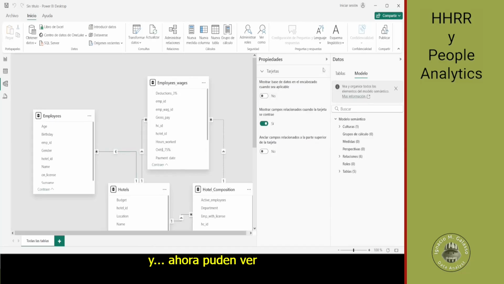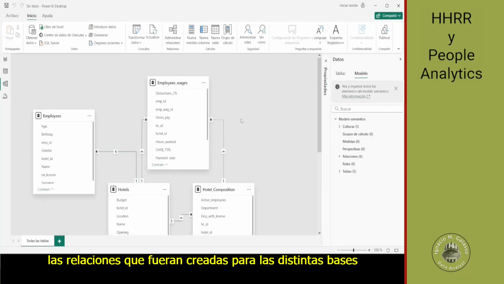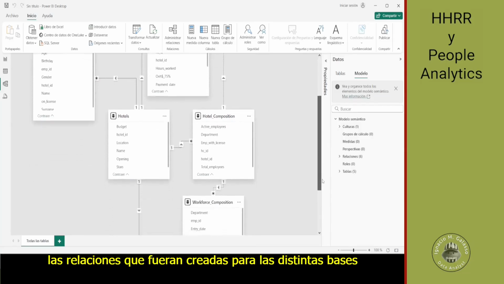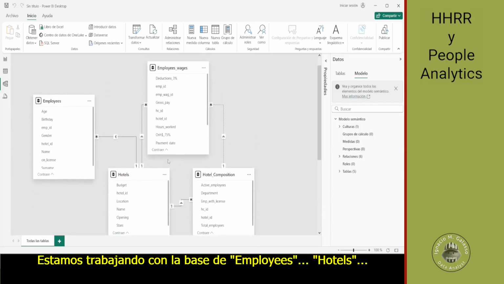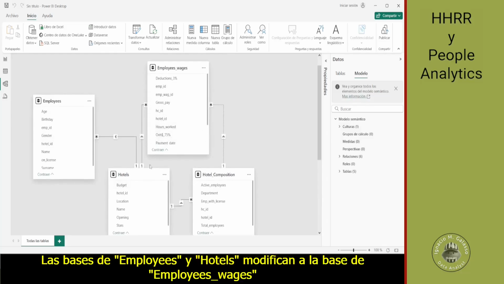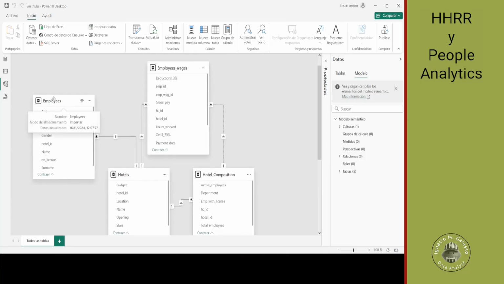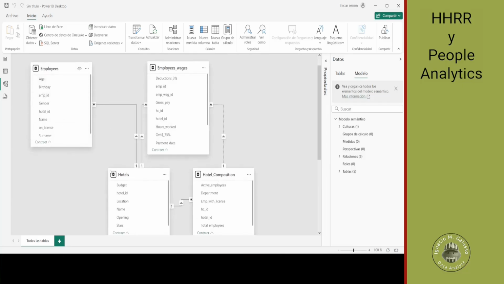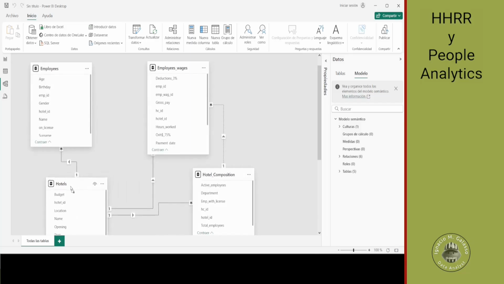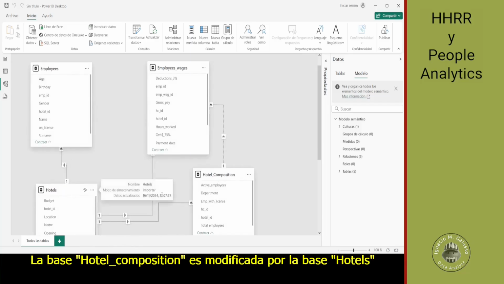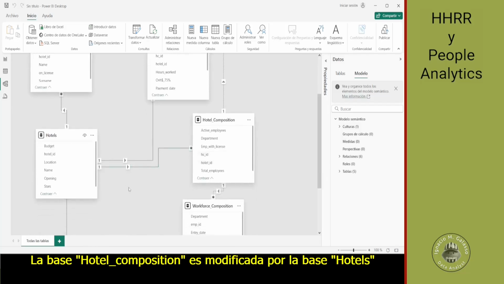And you can see the relationships between the different databases. We are working with employees and hotels. Hotels modify employee wages. Also, hotel composition is modified by hotels.